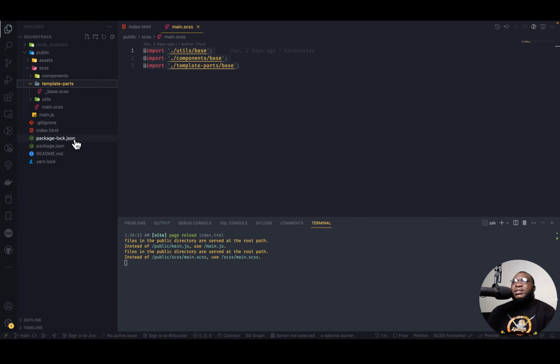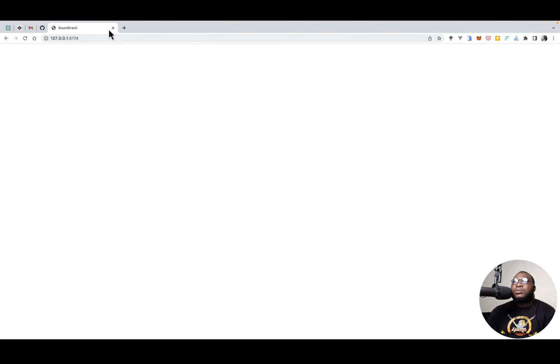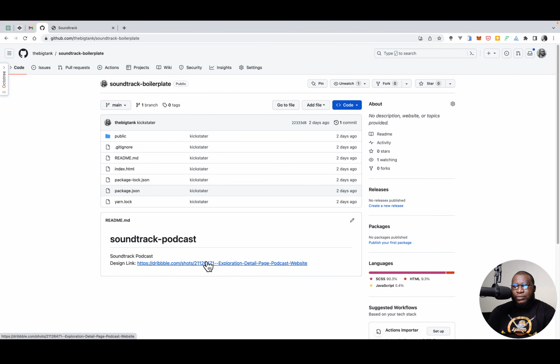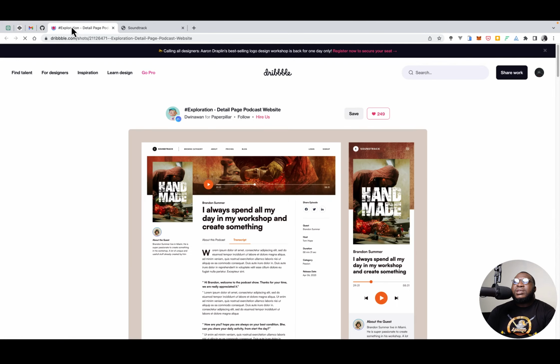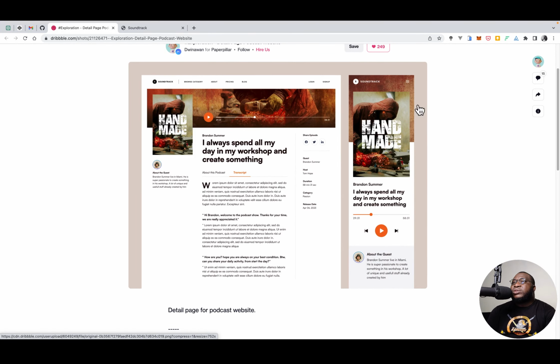So the template parts are going to be all the different sections of our particular design. In fact, I might just open this in here. Because now, the inspiration for the design is this.